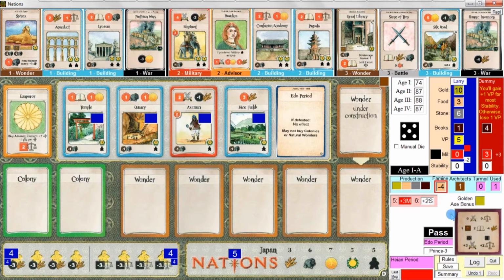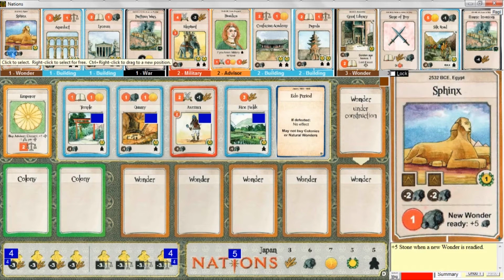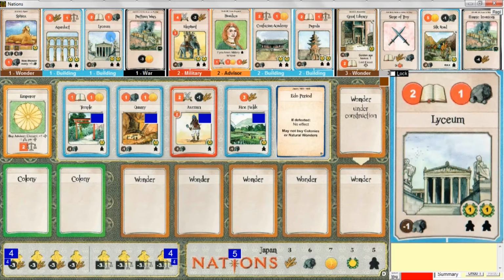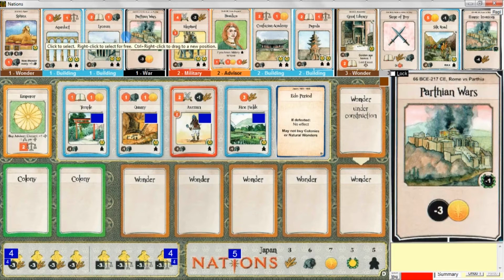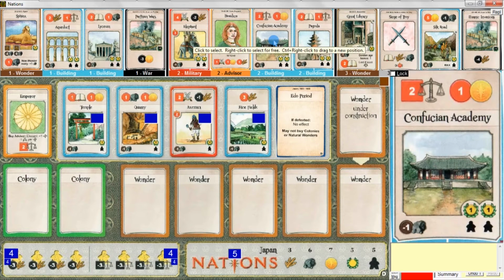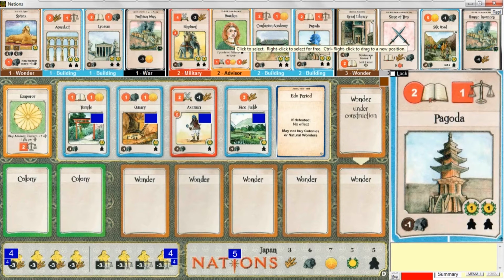And they add 3 military. All right. So what do I want here? As I said, a lot of these cards, well, Sphinx I'm very interested in. Aqueduct will give me some stability, which I don't have right now. That's going to be critical probably to me. That might be appealing. The Lyceum, don't care, don't care, don't care. Confucian Academy is even more appealing because it provides 2 stability. A Pagoda is interesting as well.